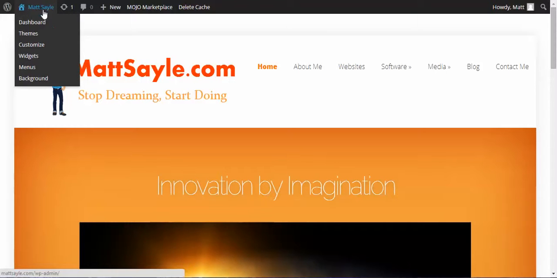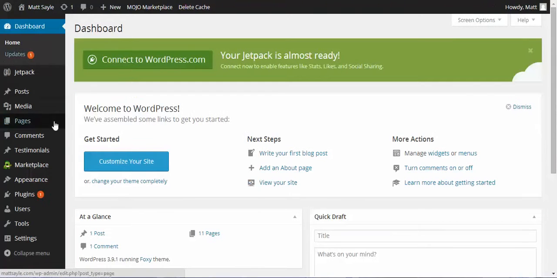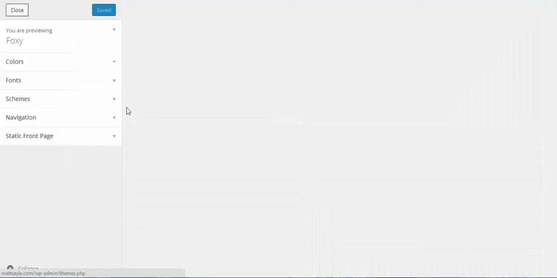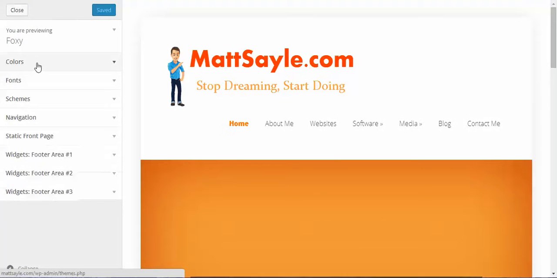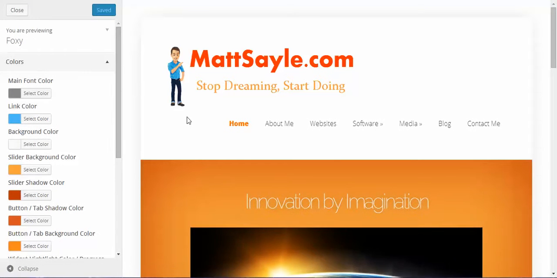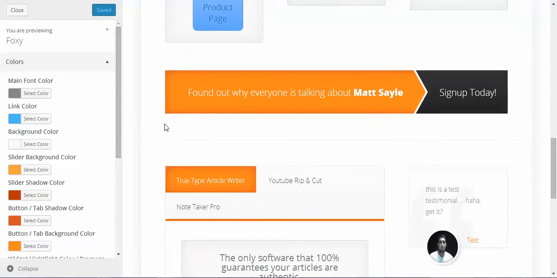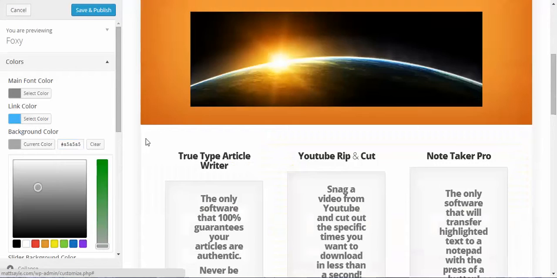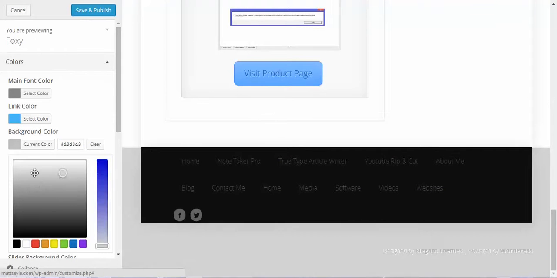So let's click on your dashboard. Could have just clicked on customize here, but it's okay. I like doing things the hard way. So I go to appearance, customize, and then I want to go to colors. It looks like they give us an option, but it may not change all the background we want. So let's try it. Let's see. Yep, all that does is it changes it down in the footer. So we're going to go ahead and leave that alone for now.